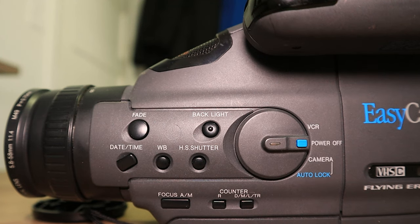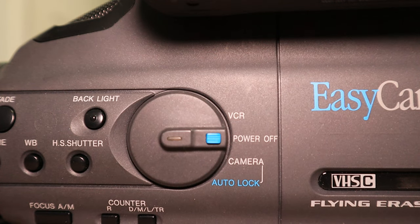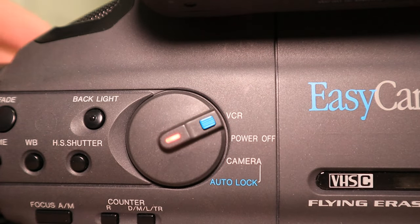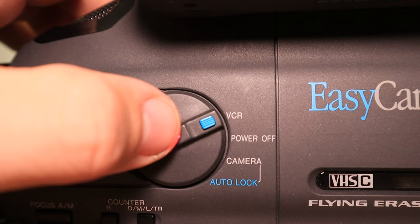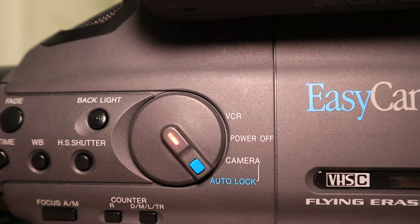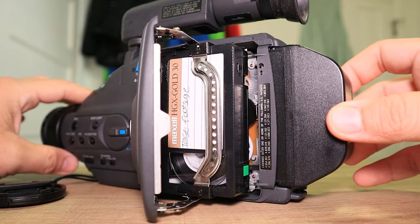As well, you have the power switch, which if you go up with it, you've got VCR. In the middle is power, and then camera, which is the more manual mode. Then you can go to auto lock, which is just auto mode. If you have it in auto mode, you can't adjust the manual focus, the white balance, and all that. Everything's auto. You turn it on, you can film, turn it off. You have your eject button right there for your tape deck.